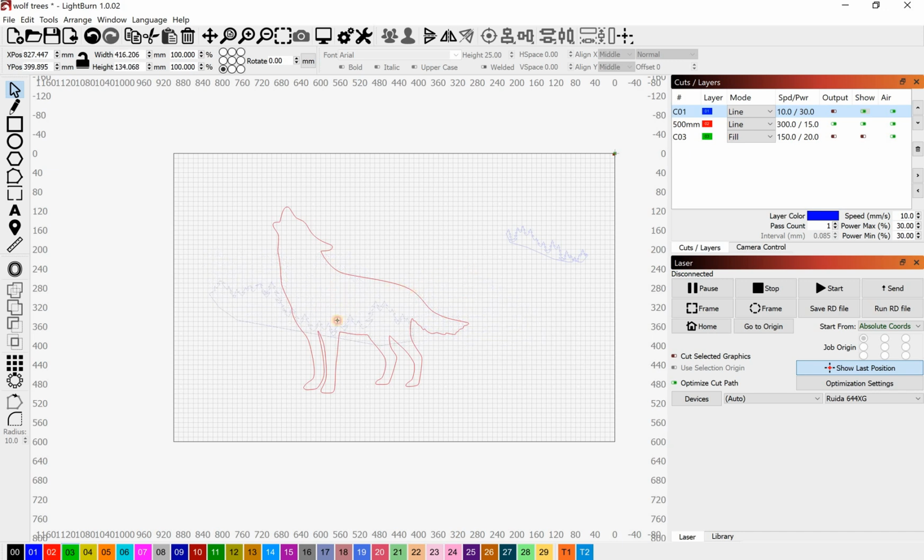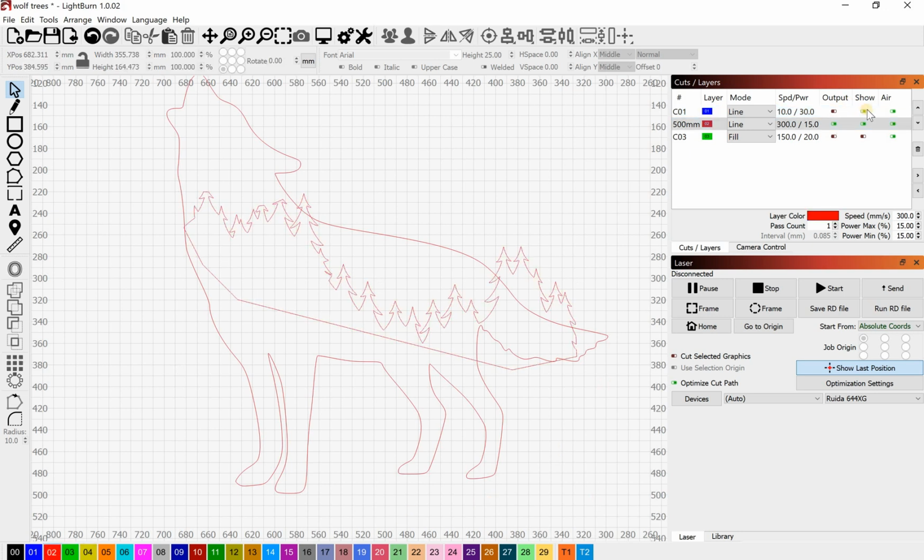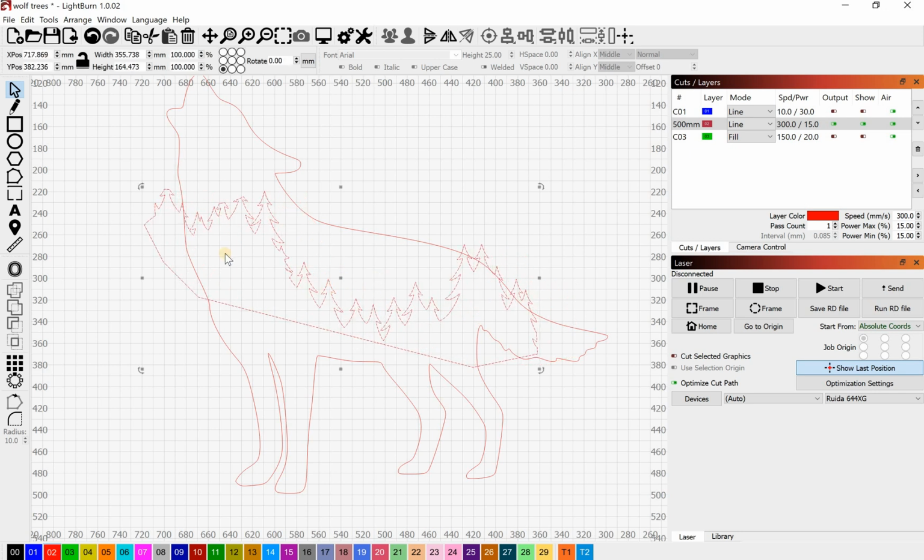We're gonna just kind of stretch it however you want. I'm also going to put this on layer 2. There we go. I'm going to turn off layer 1. And you can kind of stretch this until you get it to how you want it to look.